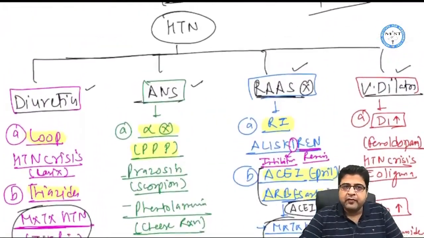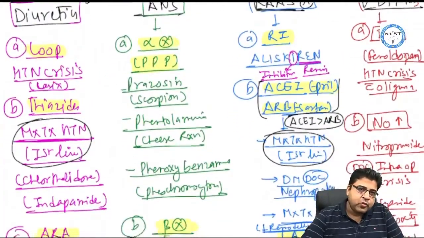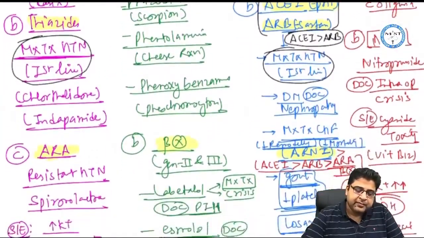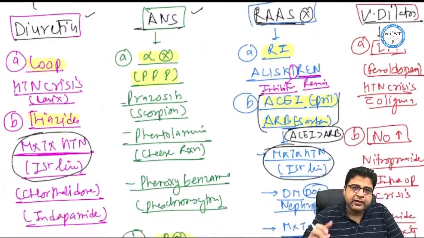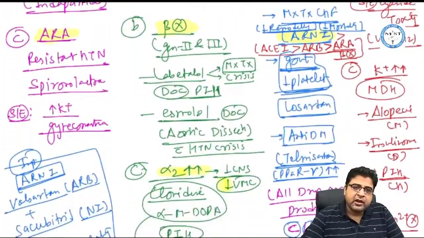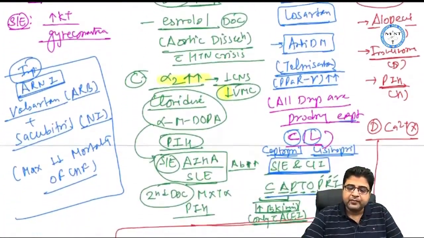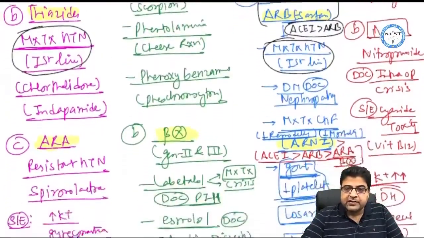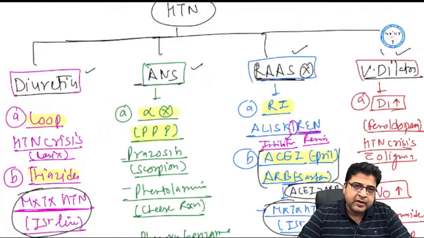The last group of antihypertensives. So three groups of antihypertensives we have covered. Diuretics we have covered, where we discussed loop diuretic, thiazide diuretic, and ARA. ANS drugs we have covered, where we covered alpha blocker, where we discuss 3 Ps. 2 beta blockers we covered, labetalol and esmolol, and the medicines which act on alpha 2 receptor like methyldopa and clonidine we have covered. Medicines which are blockers of RAS system, aliskiren, direct renin inhibitor, and other 2 groups are ACE inhibitor and ARBs.